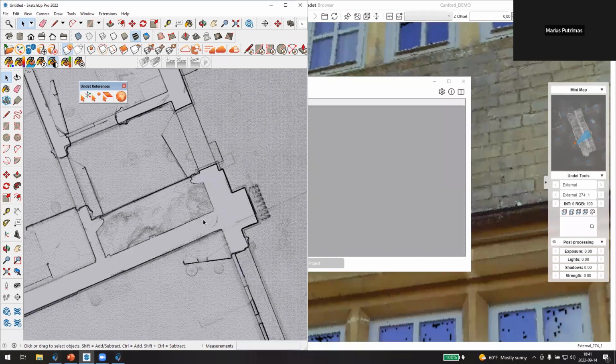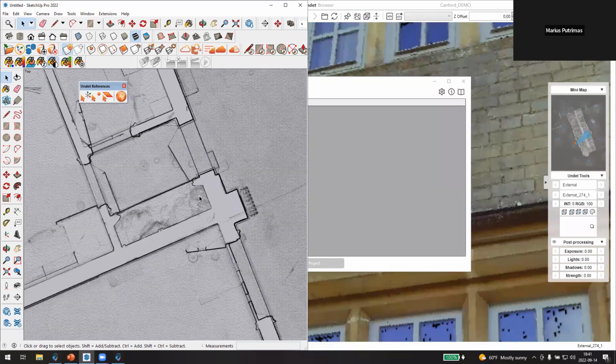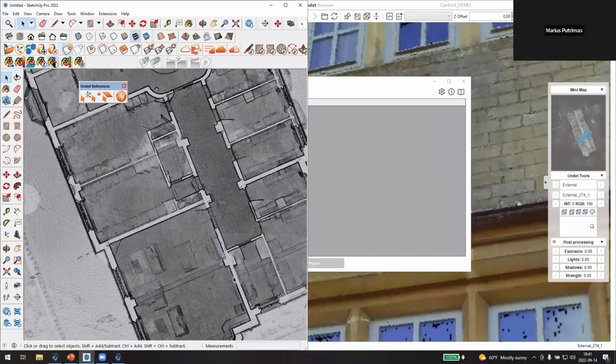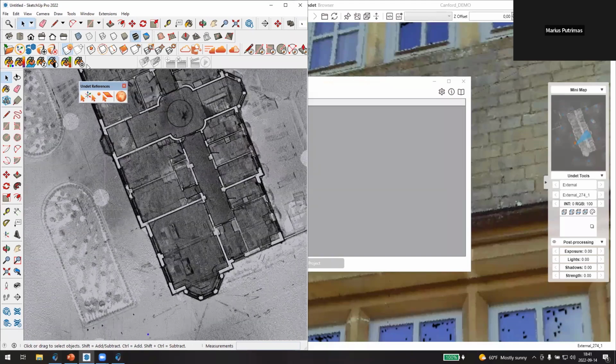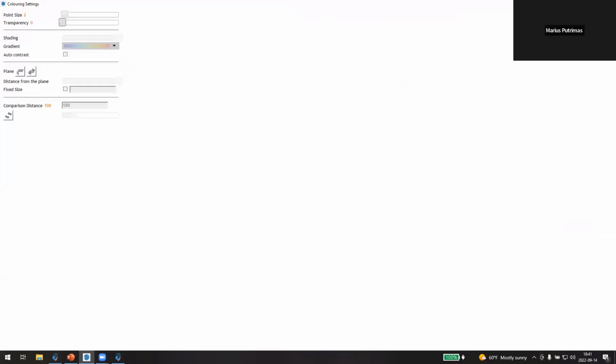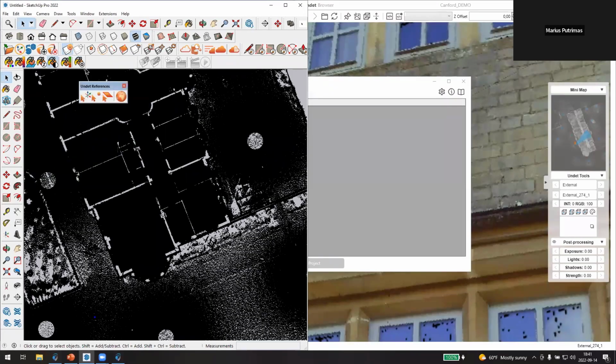Another question from Eugene: with Undet Browser, can we create only points in SketchUp, or can we create objects such as a plane? You can create plane objects in SketchUp using SketchUp tools, but not the browser tools.